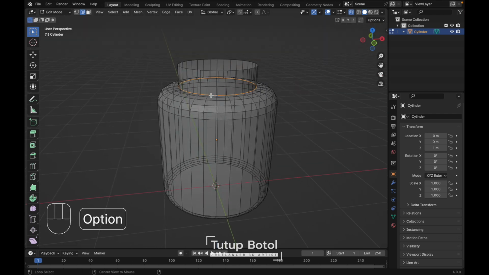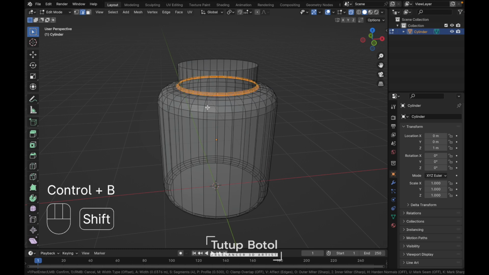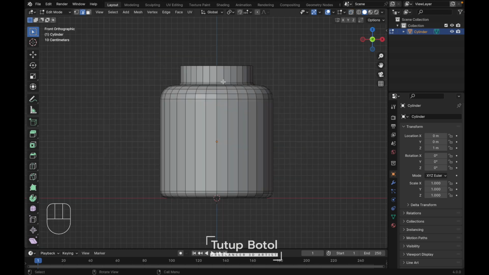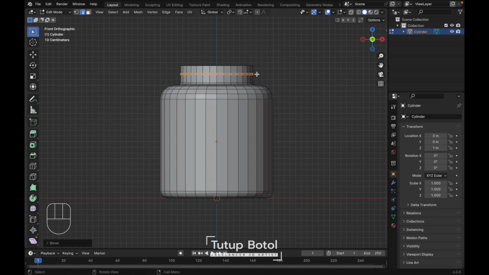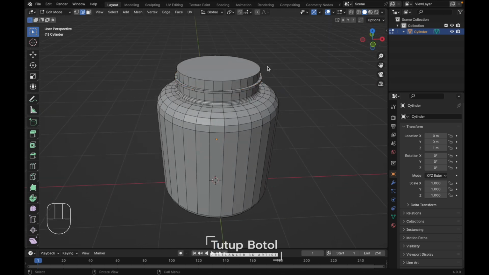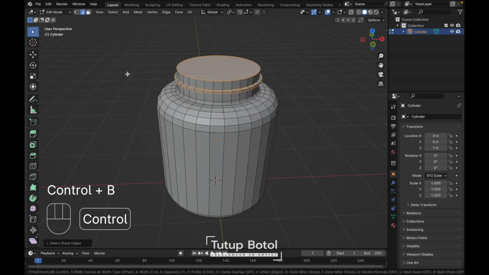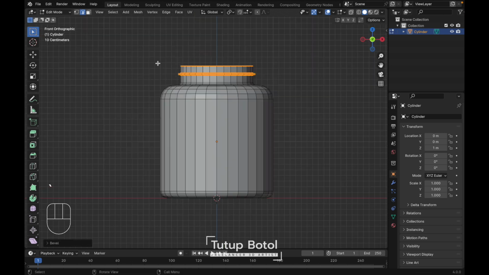And this edge, Ctrl B, bevel it like this. Press Ctrl R, add a loop cut here, just put it here, press Ctrl B, bevel, just make it 2 segments, just like this. And press Alt E, extrude face along normal, extrude it outside, just like this. Yep, and select sharp edge, Ctrl B, bevel it, just a little bit, just like this.